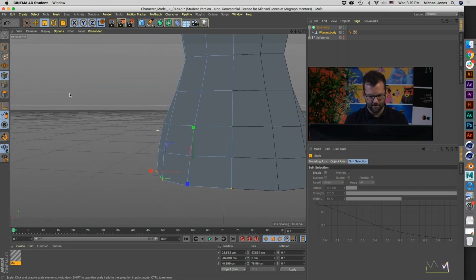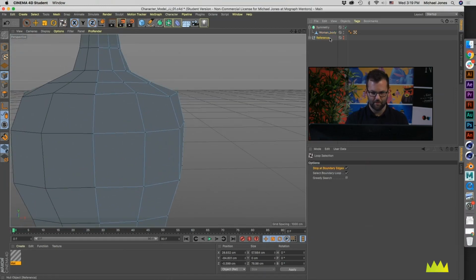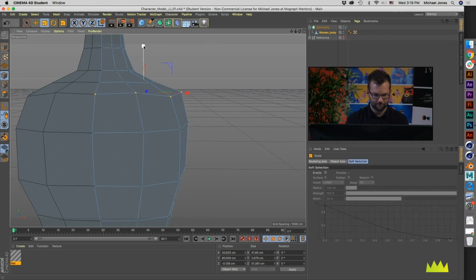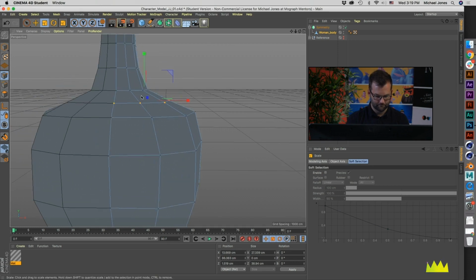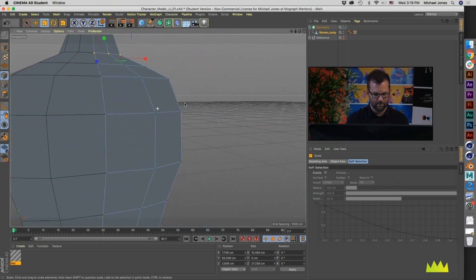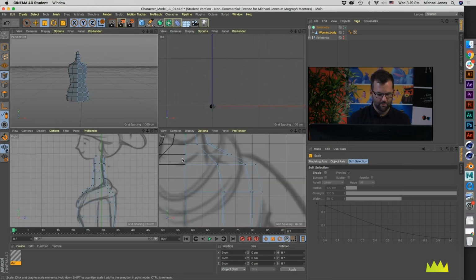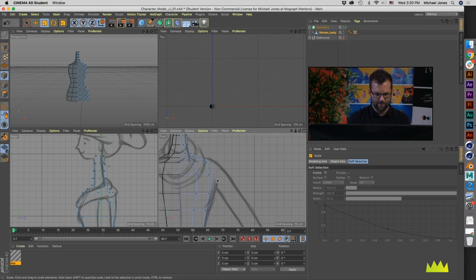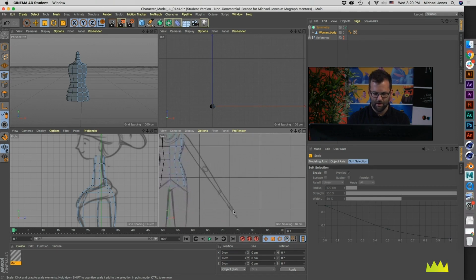Just taking a look at how this stuff is lining up. I don't think I grabbed this loop up here, so let me do that. Okay. So now we have a nice torso to work with, and we can start to add these arms. And the good thing is we're only going to have to do this once because the other side is going to copy as we do it.